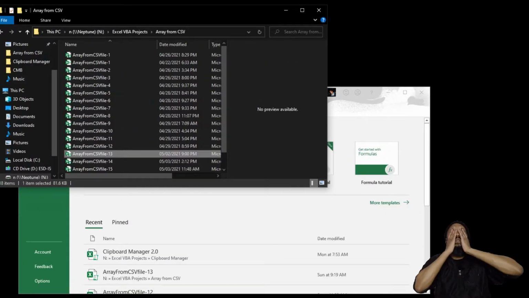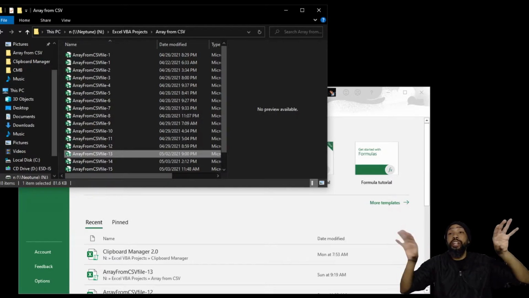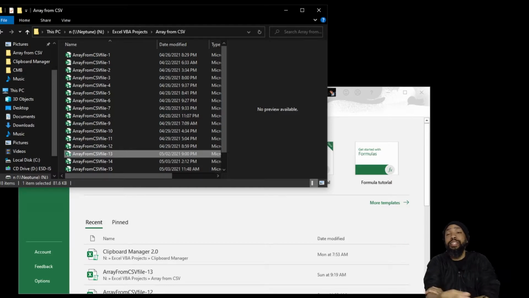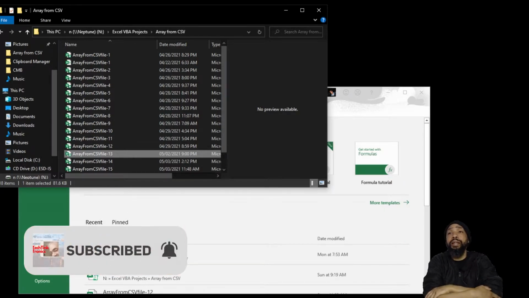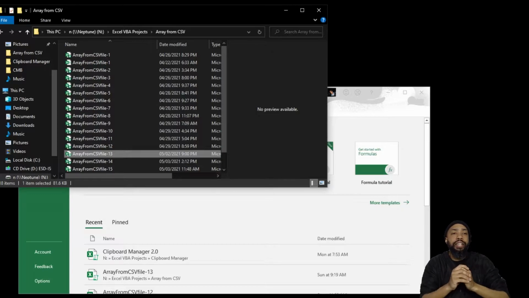I feel that if I have to manually do a sheet like that, it's a long time, tedious, and it's not consistent, and it's prone to errors, I might miss something. So what I've done is I created macros to help me do this sort of task. Now, the first time I went about it, I used just ranges, and that didn't work out too well, but we'll discuss how I use those ranges right now.